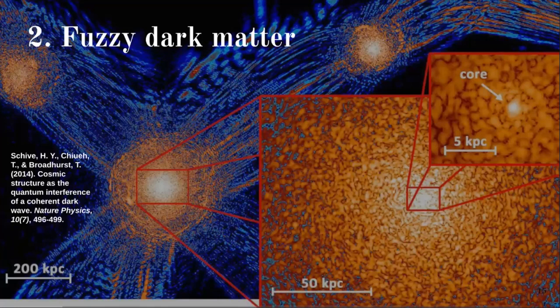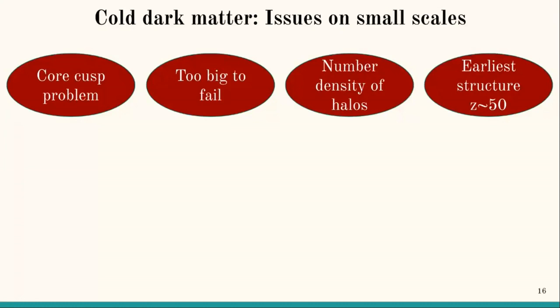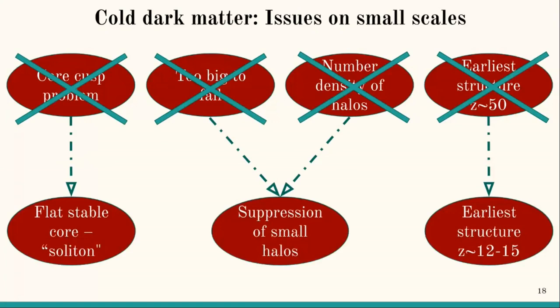Fuzzy dark matter. We know that the CDM simulations can very well explain the large scale structures, but it does face some sub-galactic issues, which are caused by the overprediction in the number of satellite galaxies and low mass halos, and it says that the first structures happen at redshift 50, which hasn't been detected yet. But in the case of FDM, we introduce a very light boson particle around this mass range. And what it does is solve most of the problems that we faced earlier.